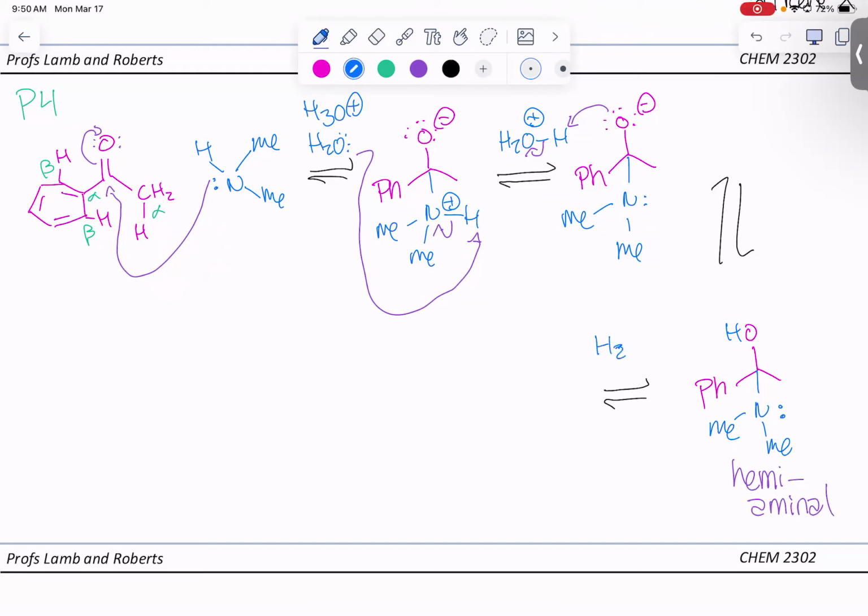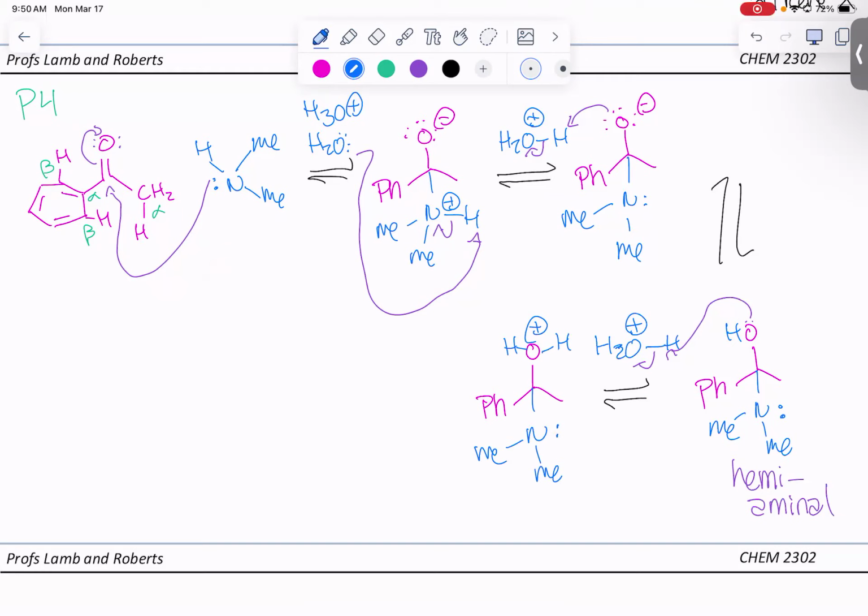We have our H3O plus that's still here. Just like we saw before, we want water to leave in this reaction. So we'll protonate that, deprotonate that OH to form water, setting up our leaving group as water to be a good leaving group. Ultimately, I'm drawing these both in as blue hydrogens, but with proton transfers, we have a lot of different hydrogens coming from a lot of places.